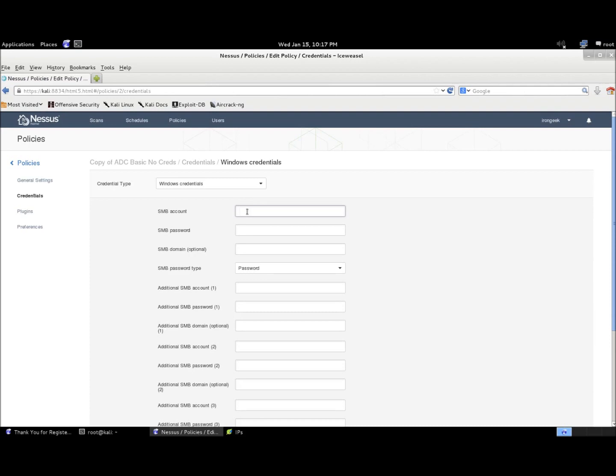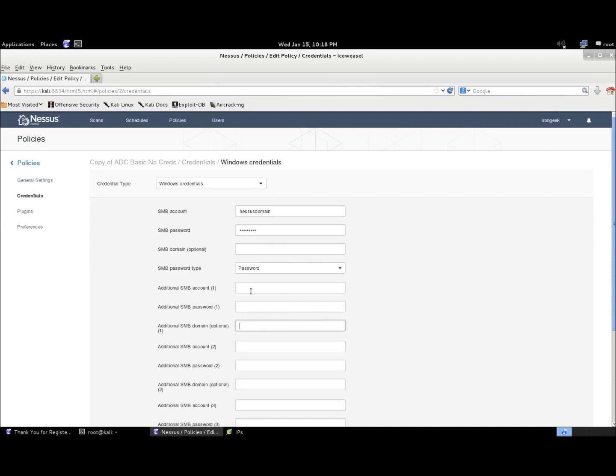Well, we'll set up two ones actually. One is going to be Nessus, domain, and the password I set up for that. Now I'm going to use this for scanning domain controllers. I can also put in the name of the domain. However, it's not necessary unless you have an account with the same name on the local machine. So let's say you have a machine that has a local account called Nessus and a domain account called Nessus. Then the one that's going to get used first is the one that's on the local account. So in that one circumstance, you will want to use a domain entry. For this, I'm not going to put one in there.